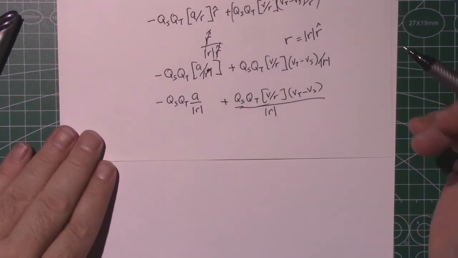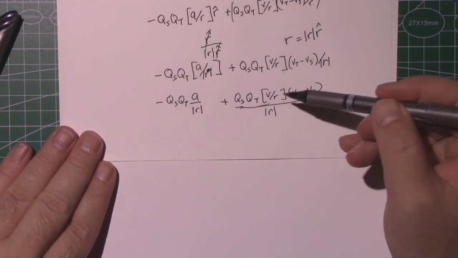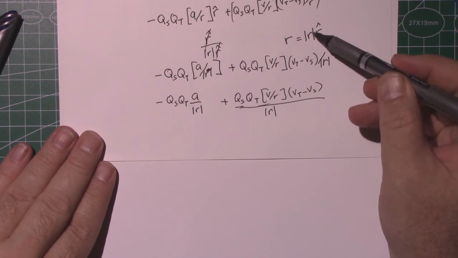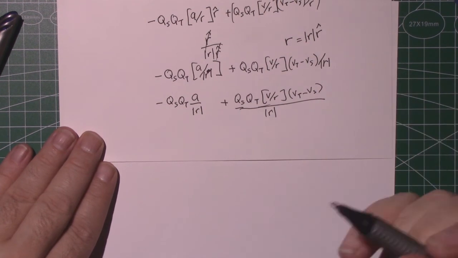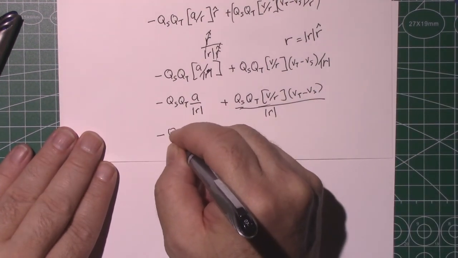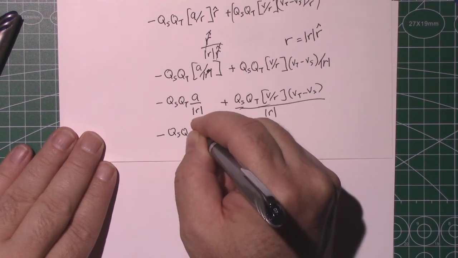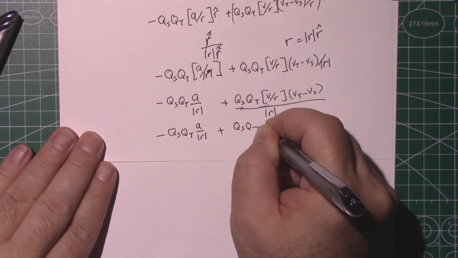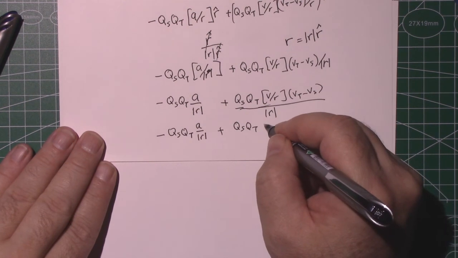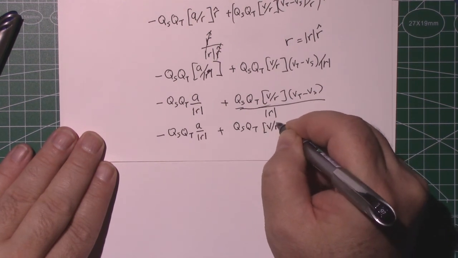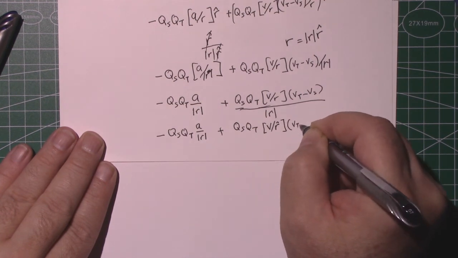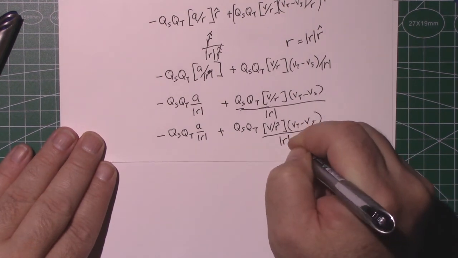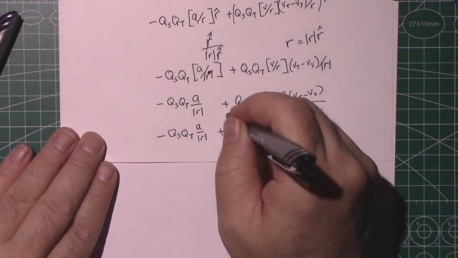Now, the way I like to represent this is to break up this R here into its magnitude and direction, because we can move this part anywhere we want since it follows the rules of regular arithmetic. We come up with the final form, the preferred form of the vortex derivative: QS QT, and then V over R direction, VT minus VS, and this whole thing divided by magnitude R squared. So now that is the preferred form.